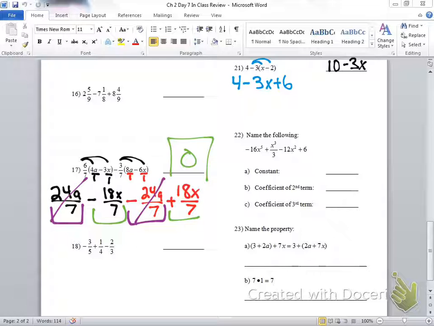You can cross out the 4 and the 2 and the 3 and the 3. Nope. Why can't you do that? It's not multiplication. You're in the wrong house. We're adding and subtracting, so you can't simplify as you go. You could if it was on top of itself, like if this was 2 and this was 4, but you can't cross the addition and subtraction.